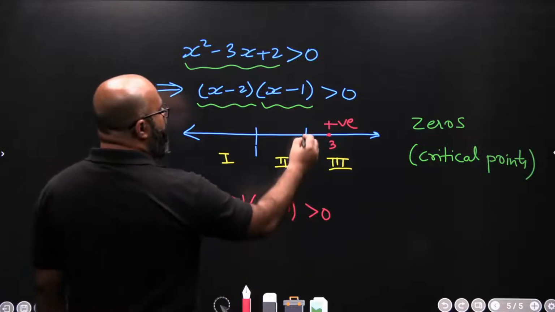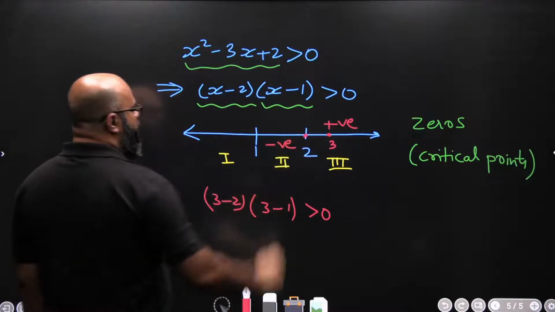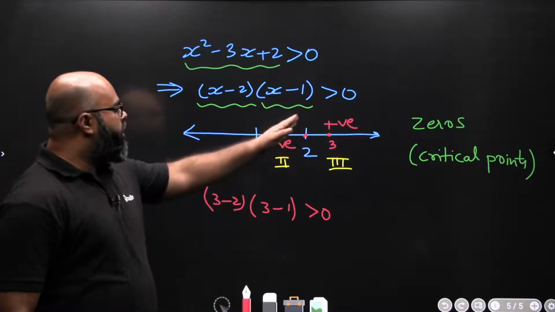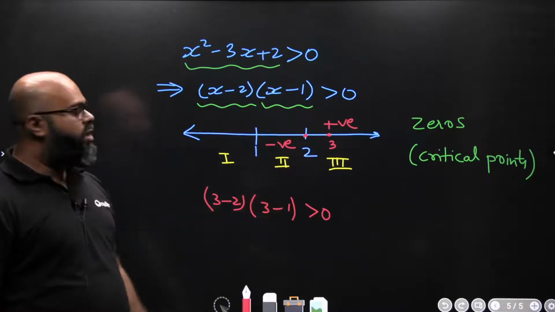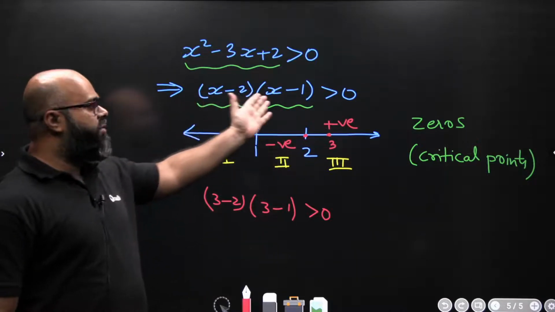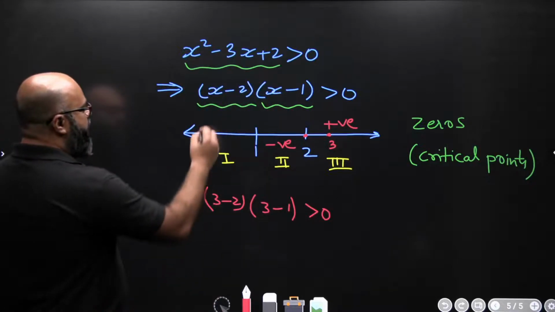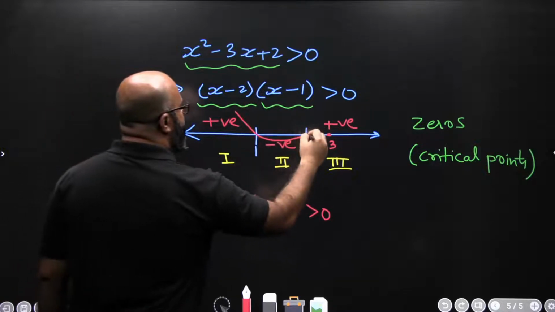Now, if we cross this critical point 2, we get negative. So, there will be an alternate change. This you have to understand, there will be an alternate change, because now if you take a value between 1 and 2, suppose 1.5, you will see that this value will be negative and this will be positive. So, the multiplication will be negative, and again when we go here, it will become positive. So, the curve would be something like this.